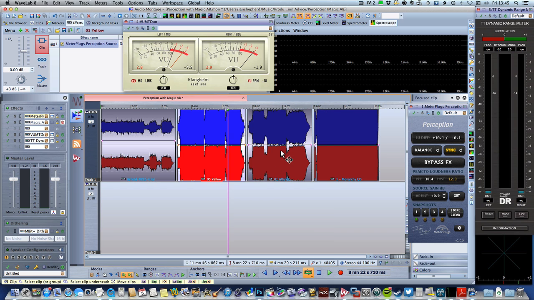Now, you can just see from the waveforms, Monarchy of Roses by the Chili Peppers is much louder than the other two references. So I'm using Perception. Each of those has a Perception source module active on them. And Perception is balancing the levels of those as well. So if I play back these songs, you won't hear them at their full loudness. You'll hear them at the same reference level that I'm listening to Perception at.